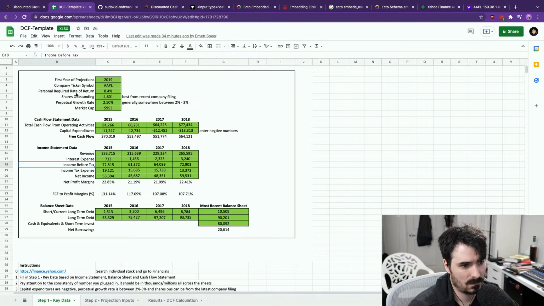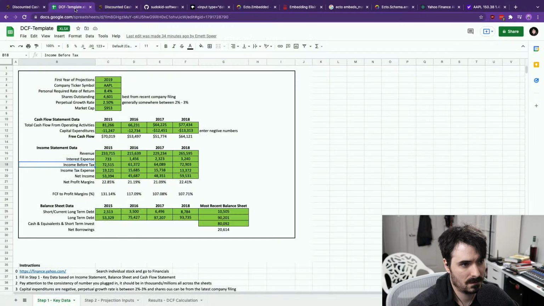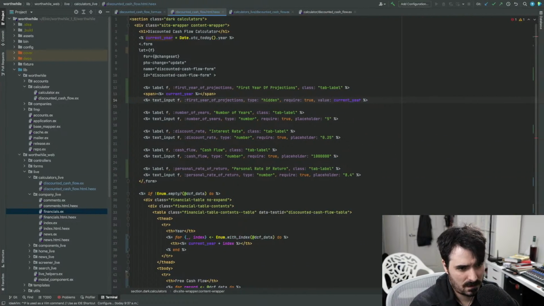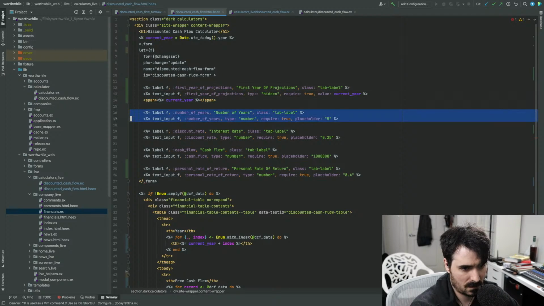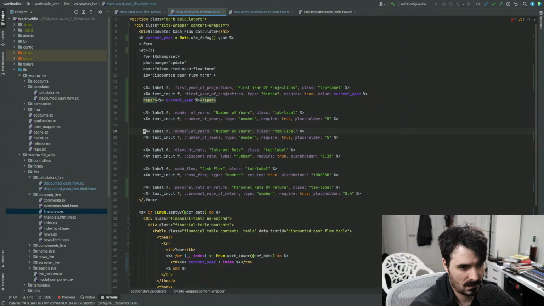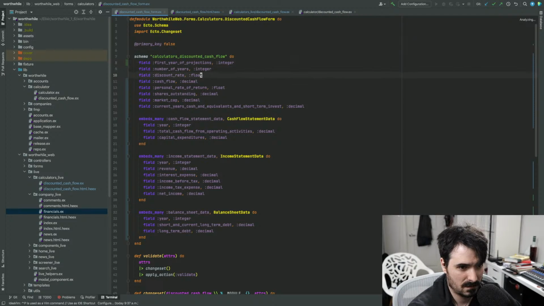Personal required rate of return, shares outstanding. All right, so let's see here. This would be shares outstanding. Wait, did I? Oh no, it's still there. Yay.